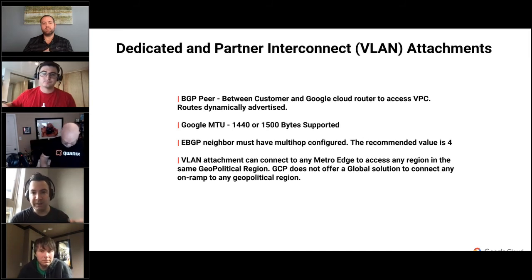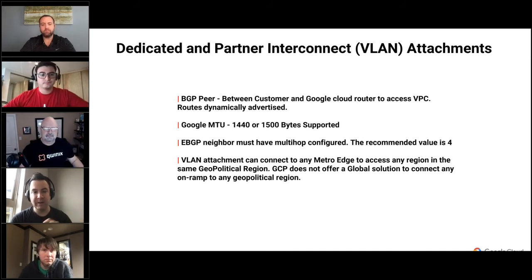So that gives you that complete control over global routing and being able to establish a connection from anywhere and then route through our global backbone to different regions around the world. So the attachment exists within the continent, but then you can still reach any other regions globally through our network.